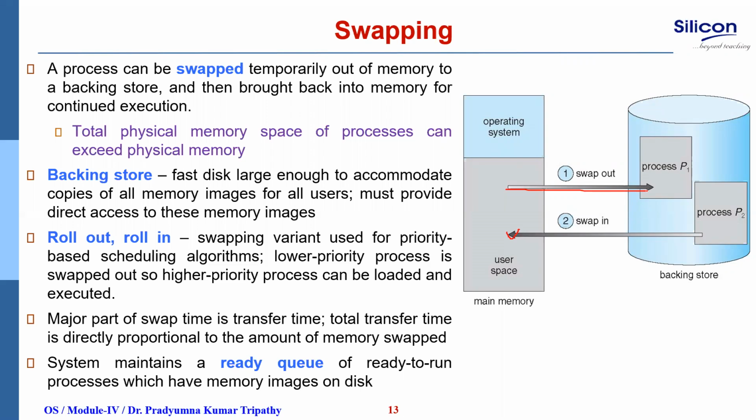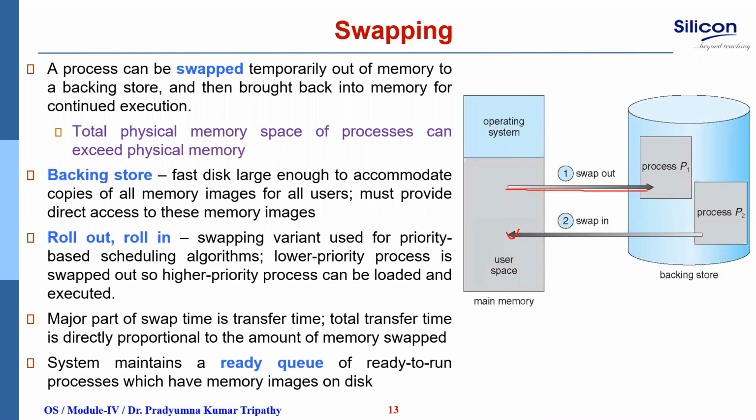So you must have noticed that if a game has multiple stages, you are not actually using all the 5 stages or 10 stages at a time. When you clear stage 1, only then will you go to stage 2. So why load the entire thing in the memory? It first loads the stage 1 program. The moment you clear stage 1, stage 1 will be taken out to the disk, and another part of the program which is required, maybe stage 2, will be brought to the memory. Correct? So that process is known as swap in, swap out.